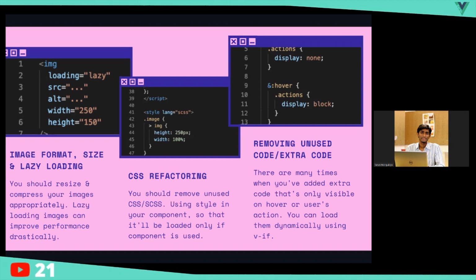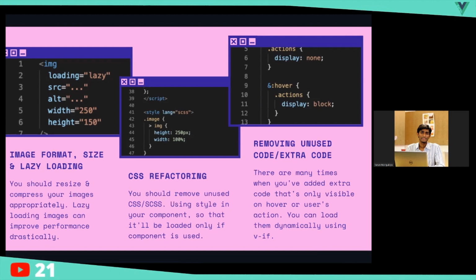Then recently, I think around Chrome 76, they added an attribute called loading equal to lazy, right? You might have seen that when you go to Google Images and scroll the page, Google loads the images as you go. That's called lazy loading of images. So you can apply this loading equal to lazy attribute, and it will work by default on many Chromium-based browsers, right?